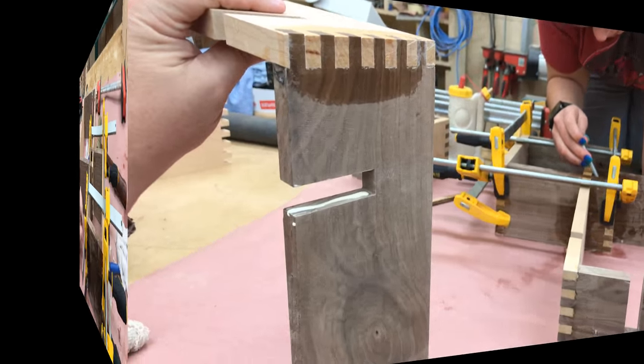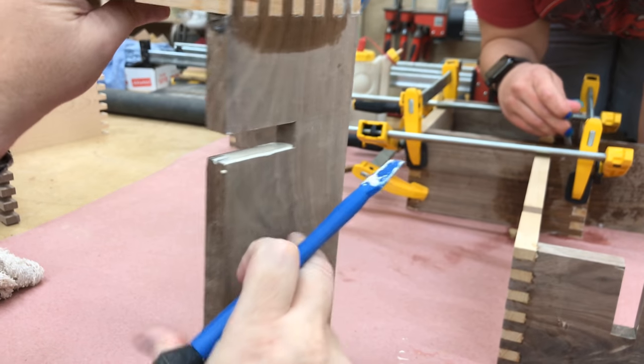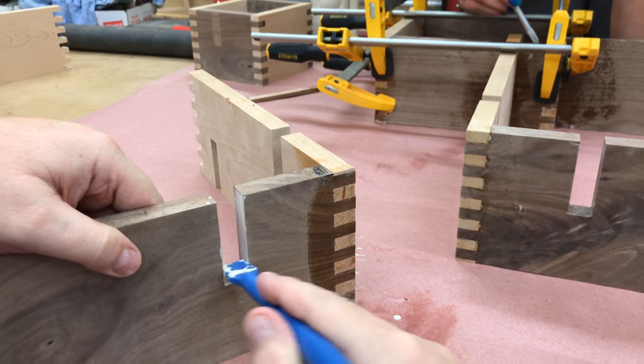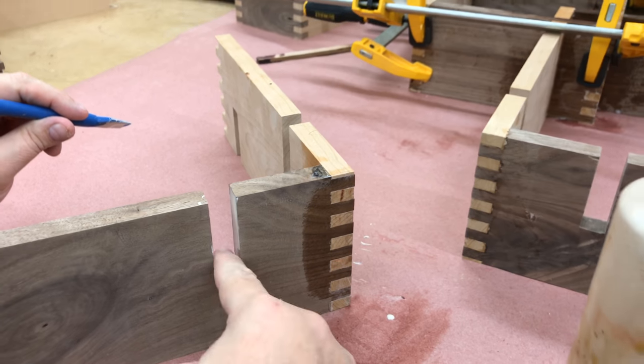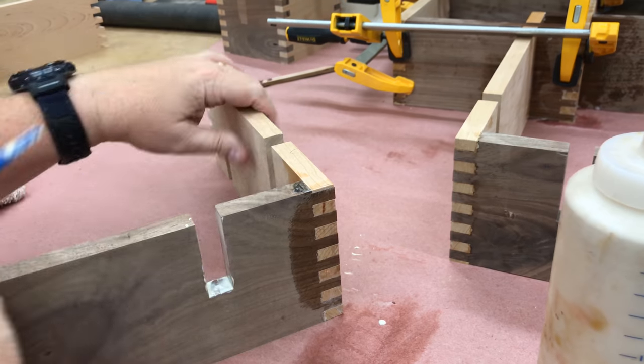You can get a really good deal on small clamps like these DeWalt ones. I think I got these at Home Depot, a 4-pack, for about $20. And that's really cheap, and it's a really good clamp for small glue-ups, especially when you need a lot of them.